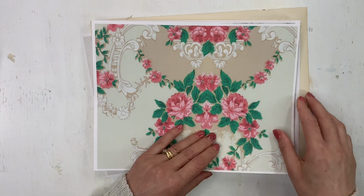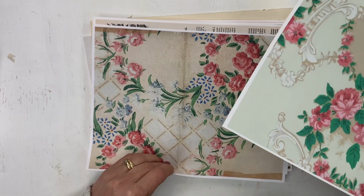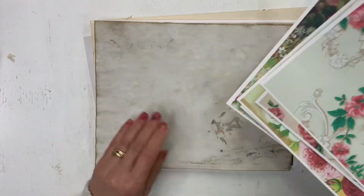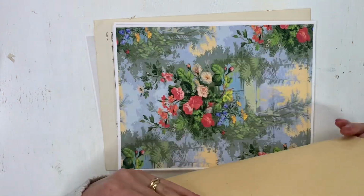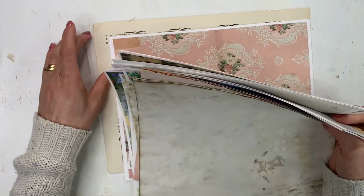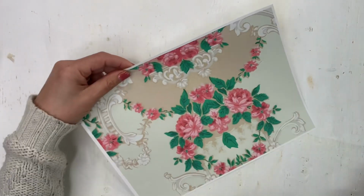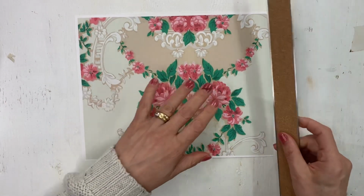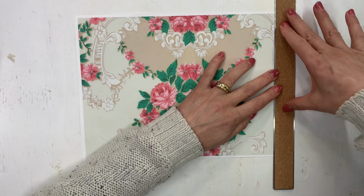And today's project is making coin envelopes. So I just have a couple of printed papers here that I'm going to use for that, and some of my papers just for neutral bases. Let's see how far we get. So let's start with just making one the way she did. I'm going to follow her directions and make it the way she did.